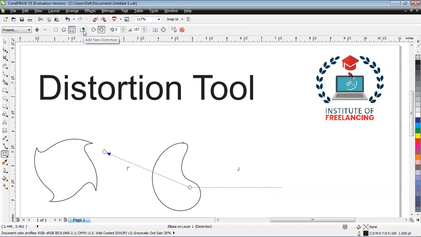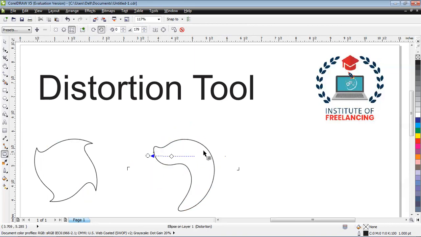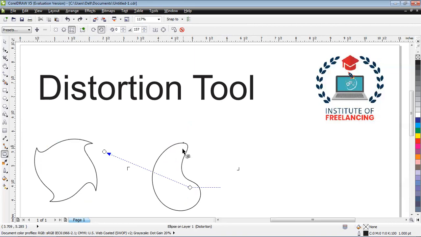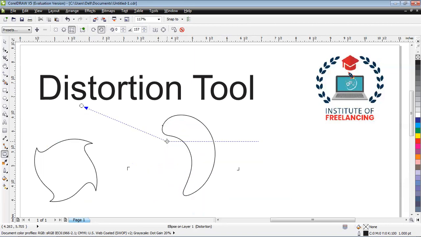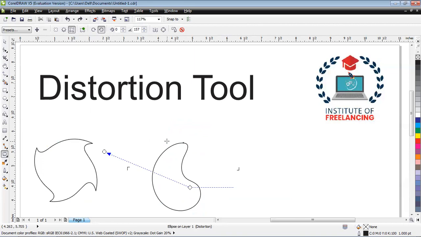new multiple shapes into this. Further, it will allow you to add new distortion wherever you are right now. Let me pick up this point, and with the preset defined shape, here we go. We are interested in another shape. For example, let me pick up this point also, and let me do this from here again to this shape. So pretty interesting shapes you can create with the help of this tool.